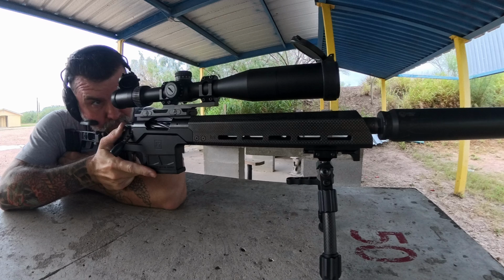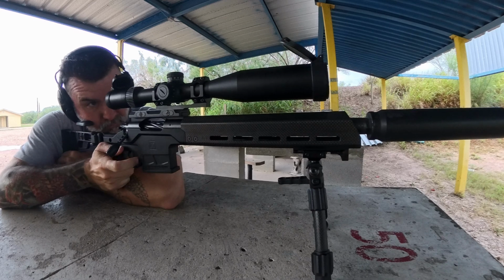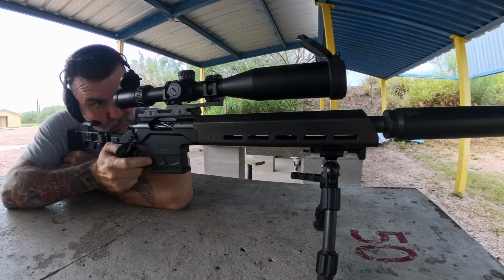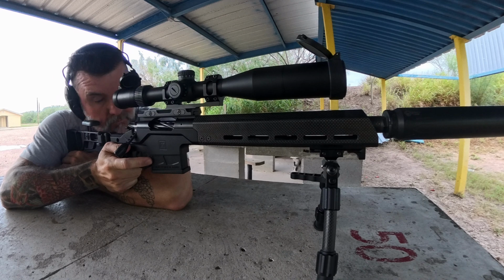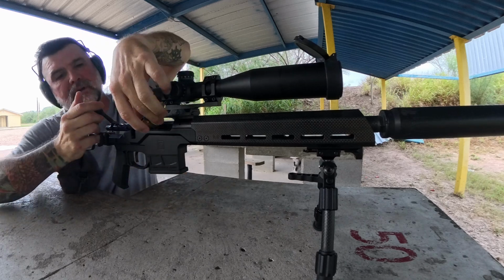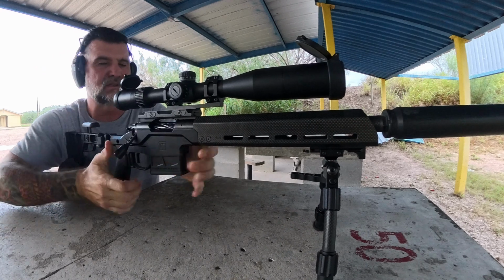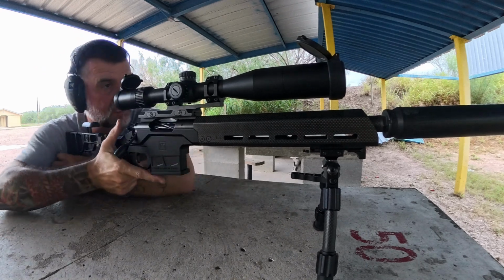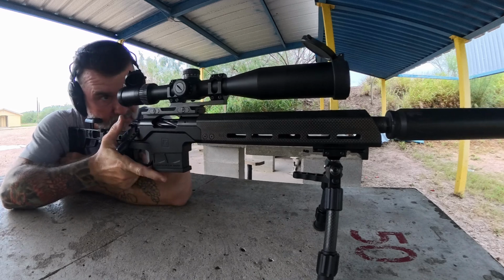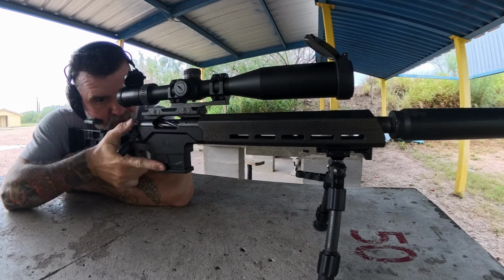Go. And where do we hit? About a half inch high from where I was aiming. So I'm going to take 1 more just to see if that was cold bore shift, because that is the first shot I've taken out of this in about a month more or less. So got another one in the chamber.